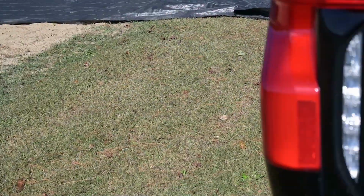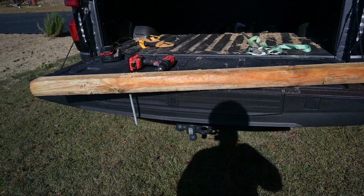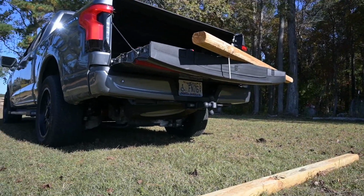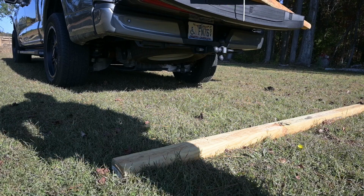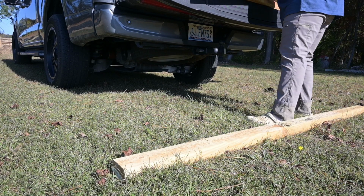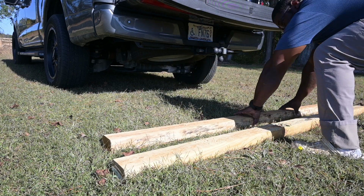So I think what I could do is lay one piece of wood on top of the other one here, and I might be able to at least go down and start the hole. I'm not sure if that's going to actually work or not. If that doesn't work, I'll lay each piece of wood up here, and I'll start the process. So let me see if that's actually going to work for me. Y'all should be able to see this wood here. So if I come over here, put this one right on top of that one.